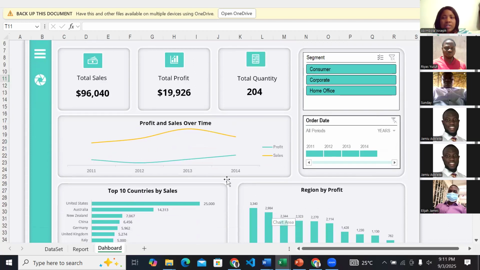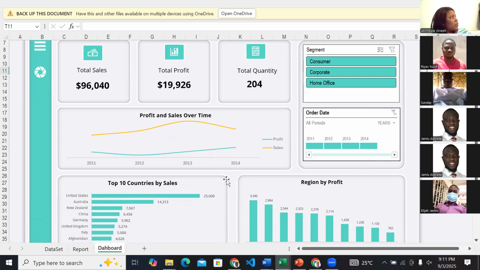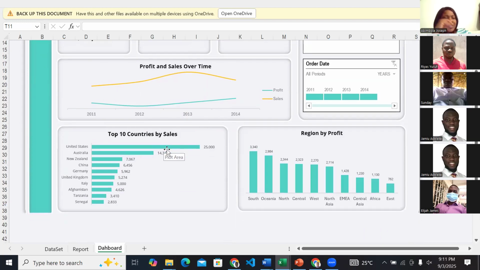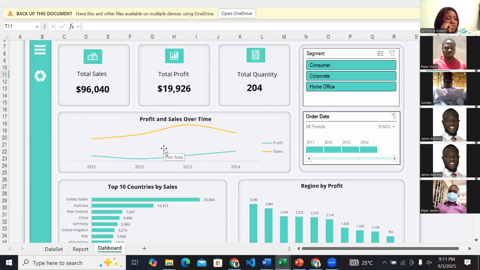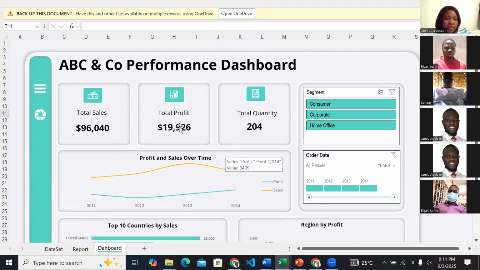Another thing that most of my students or people that I've taught before also have difficulties with is knowing color combinations when you are presenting your data. You can see that the only colors I use here are basically two, apart from the natural colors like white and black. The major colors I use here are just yellow and green, nothing else. Some people will use 5, 10 different colors, and it just looks off. So always learn how to combine your colors. It is part of your presentation.